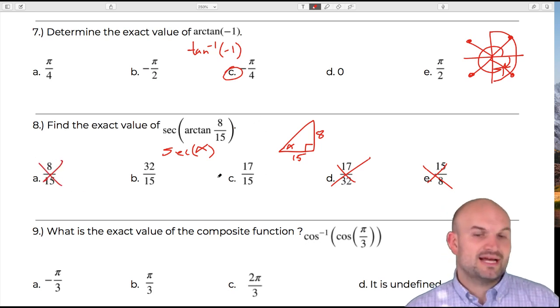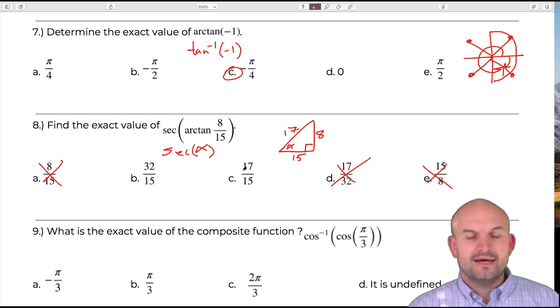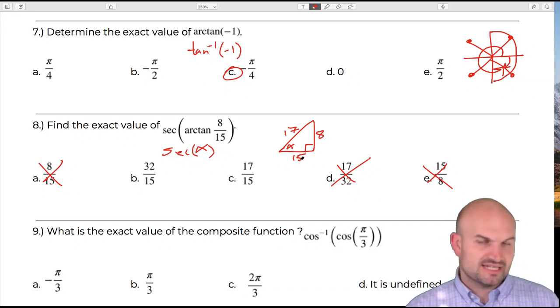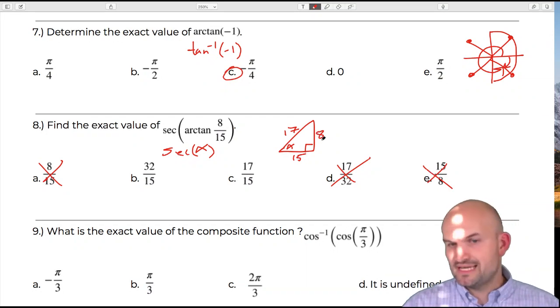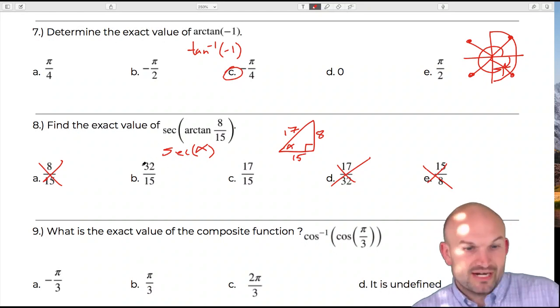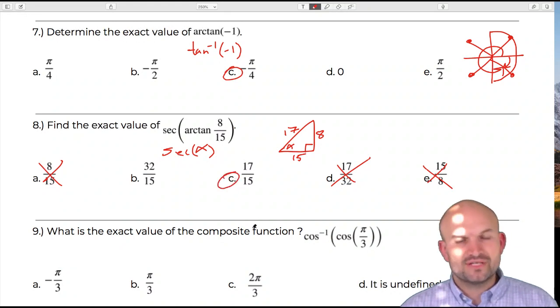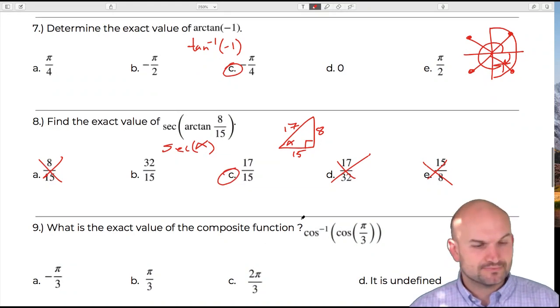And then hopefully you recognize that this 15, 8, and 17 is a Pythagorean triple. And otherwise it would just actually make sense, multiplying: 15 times 15 is 225, 8 times 8 is 64. That's not going to be 32 squared. Even 30 times 30 is 900, right? So that's kind of way off. So therefore, you can see the answer would be C.